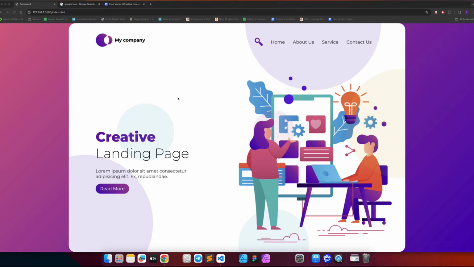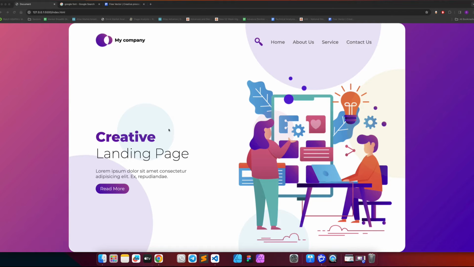So this is the page that we are going to design using only HTML, CSS and Flexbox. The first section we have in this page is the header section, which consists of a logo on the left side and the nav bar on the right side. Then we have this content area, which is divided also into two parts. The left part consists of this content and this is the image, and the main area of the page is content within this div. And also we have some decorative elements, these circles.